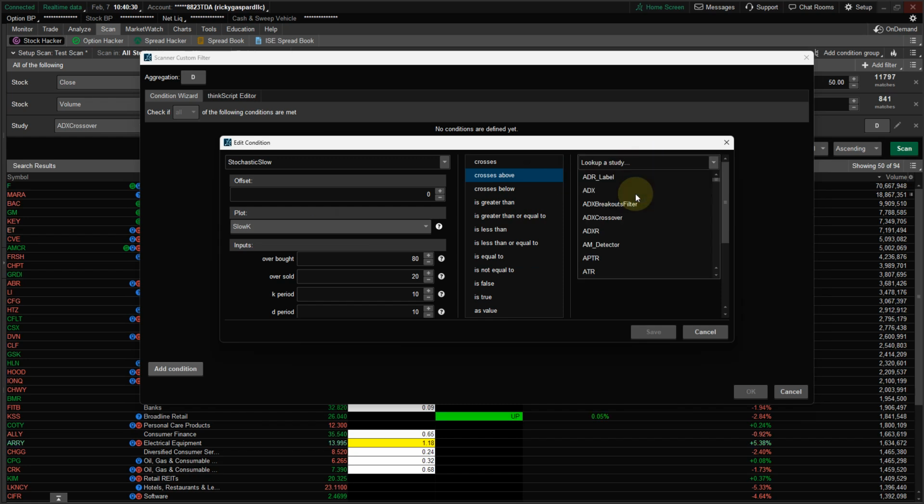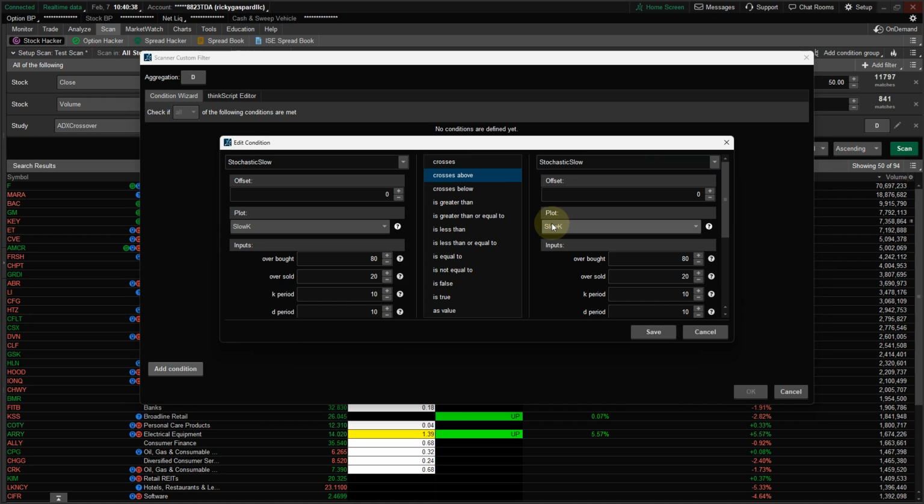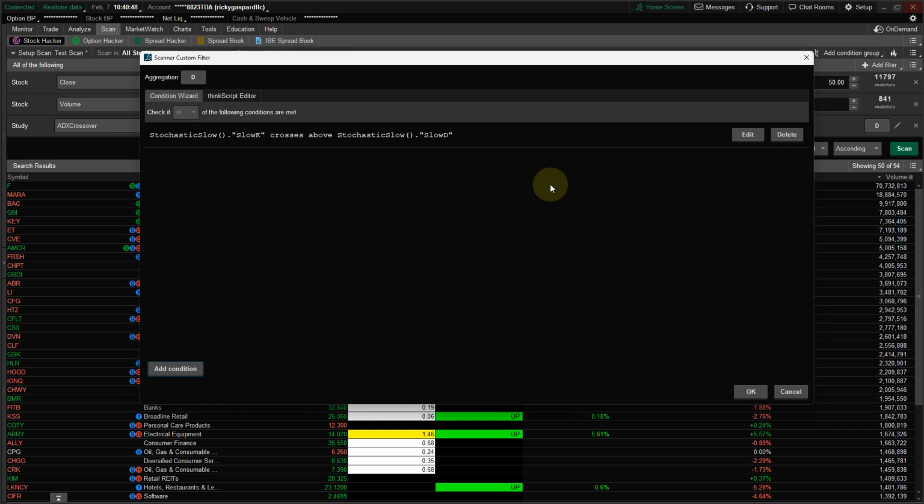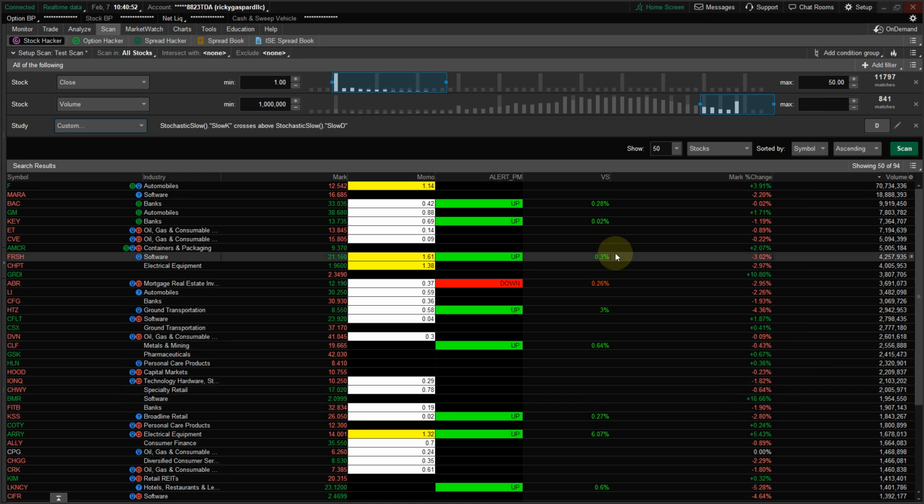We're going to go back to the study. We're going to go back to the slow stochastics. We're still in that one indicator. And instead of selecting K here, we want the K period crossing above the D period. So we select D here and click Save. And we just created a scan that's going to find all of the crossovers.